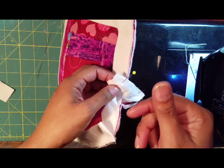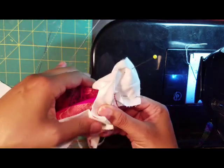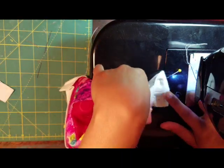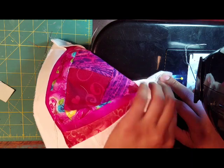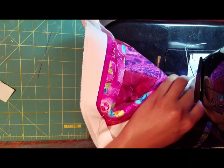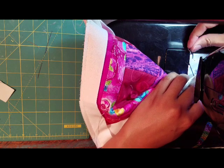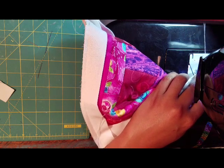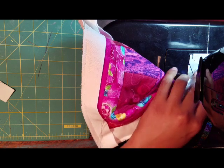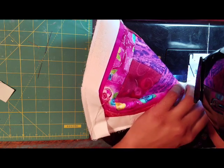So if my calculation is correct, it should lay flat. Let's see if it lays flat. Let's get this bad boy on here. Get that pin out. Please, Lord Jesus, let this be straight.